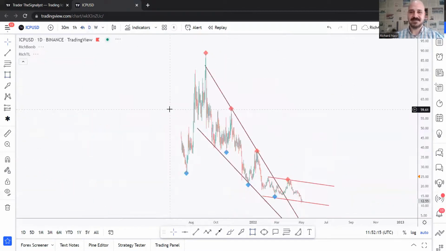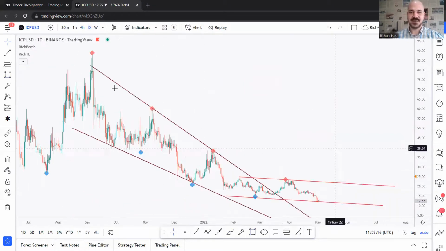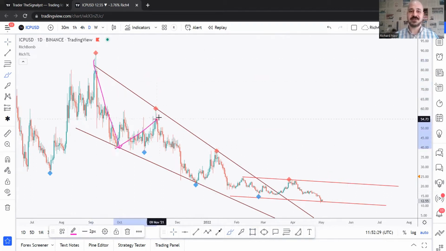On ICP, a very similar one. You can see we had a wedge pattern, if you remember, like Link and HBAR and so on. Wedge pattern now going flat, which means from a market structure 101, if you remember on the previous episodes, big impulse movements, correction, a big impulse movement also. The sellers, or the bears, are very, very strong.